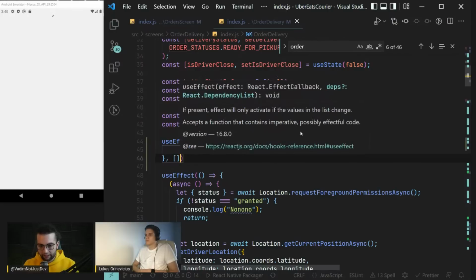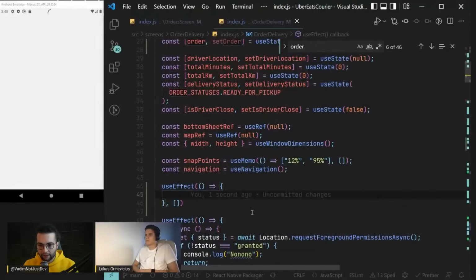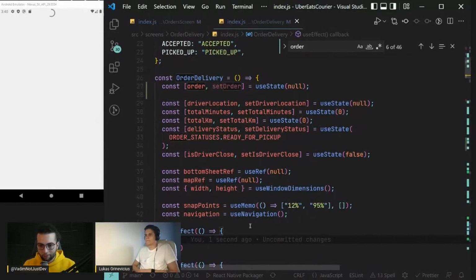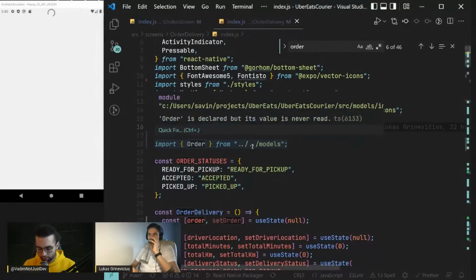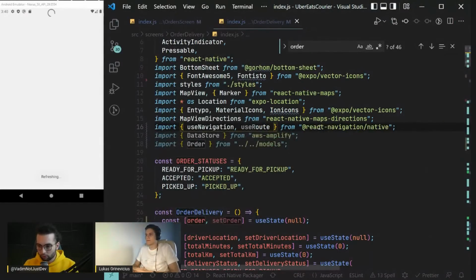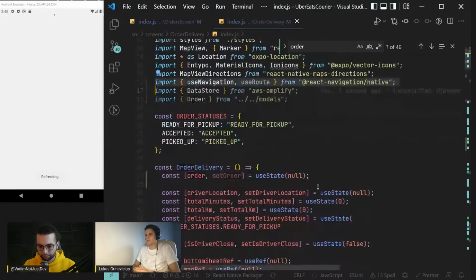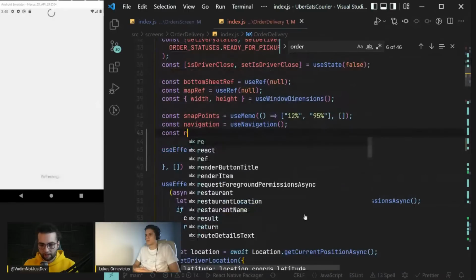We fetch it when we get here, and we will need the ID of the order. So we will get the ID from the route. For that, we need to use route from React Navigation Native. Where we have navigation, I'm going to also get the route.